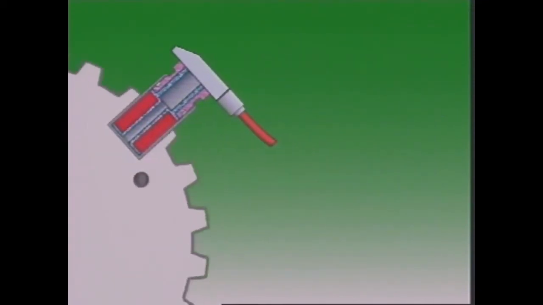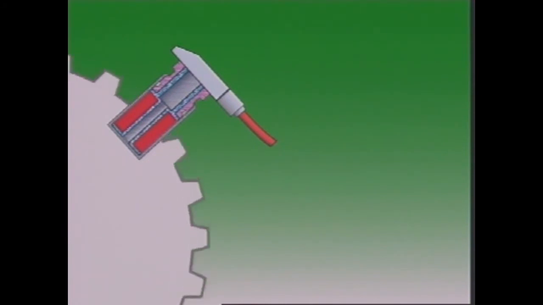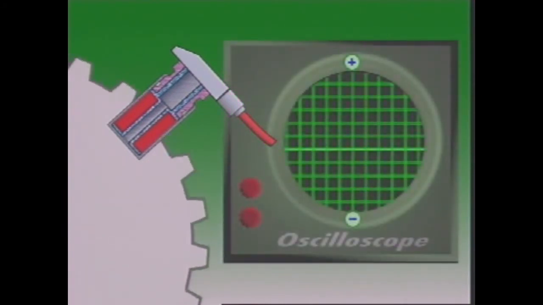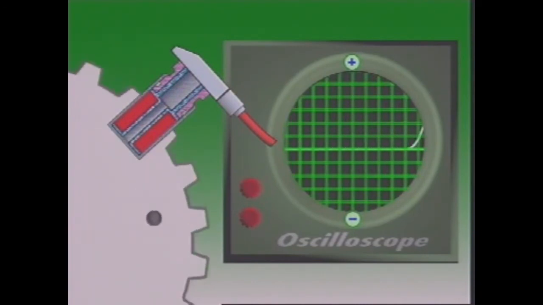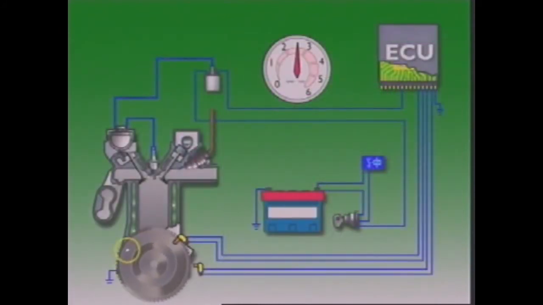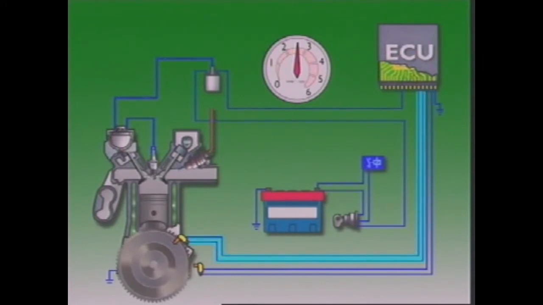Crankshaft position is detected by a separate sensor, also an inductive type. It sends a signal to the control unit when a pin or bore passes and generates 1 pulse per revolution. It signals the control unit that the number 1 piston is, for example, 80 degrees before top dead center. Ignition timing is then decided according to the operating conditions and triggered to occur a certain number of degrees from that point.